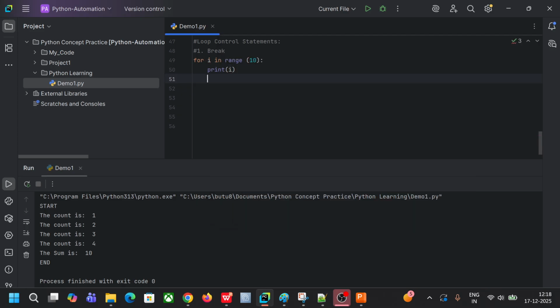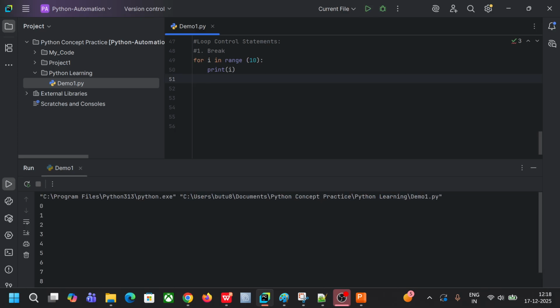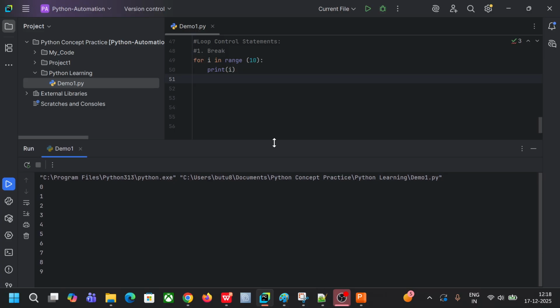Okay, so if I'll print i, so it will be printing till 10, right? Till 10 means it will start with 0 and it will be printing till 9, right? You can see here 0 to 9, so 10 values have been printed here.